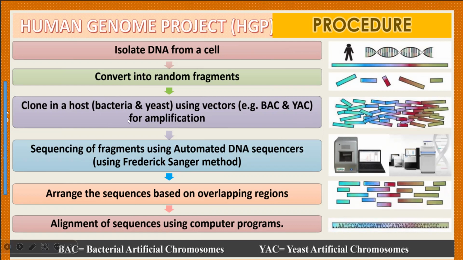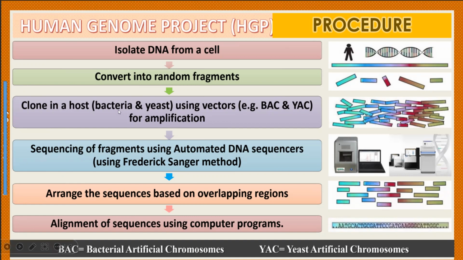Now, why do they put it in bacteria? To make clones. What is a clone? A copy. So here they will make many copies. They take the DNA, make the pieces, and put all the pieces in bacteria or yeast to make many copies. Once you have many copies, you can easily study, because if one is wasted, you can throw it out. You cannot keep on isolating DNA from the human cell, it will take more time. Here, you can make clones and keep many copies, take them out and study.